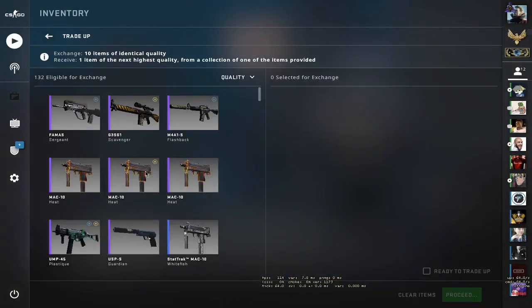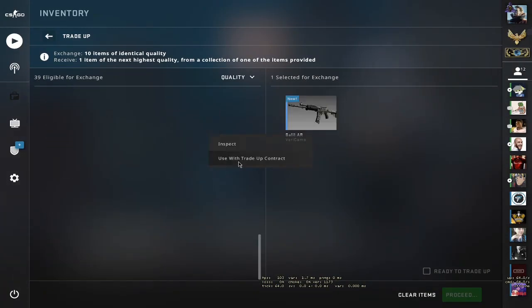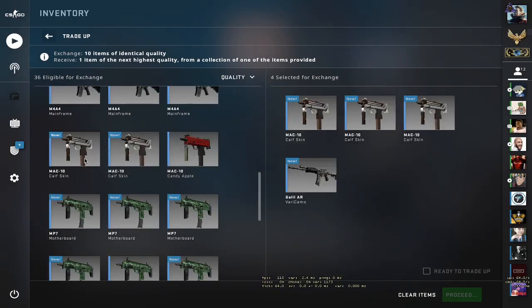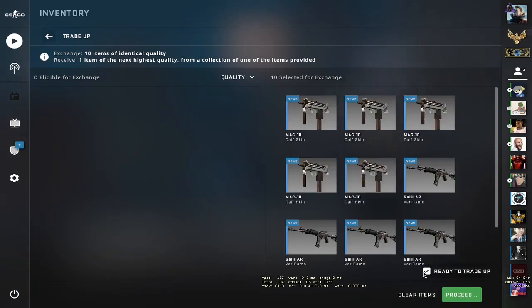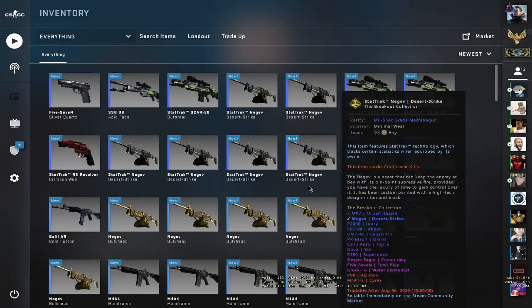Second one. We're not being lucky in these trade ups these days. Okay, second one. Let's see what we can get. I'm gonna close my eyes and hope for the Converter. 3, 2, 1, go. Fuck off, man. Come on. Moving on to the second one.